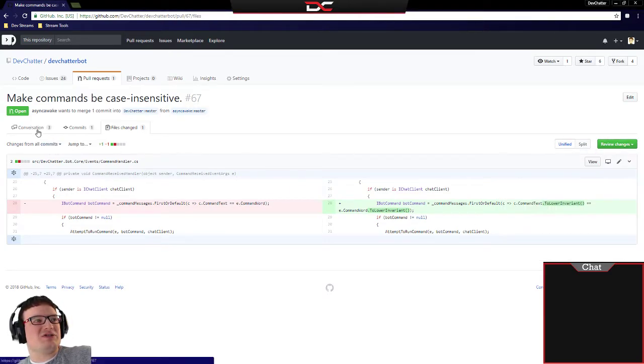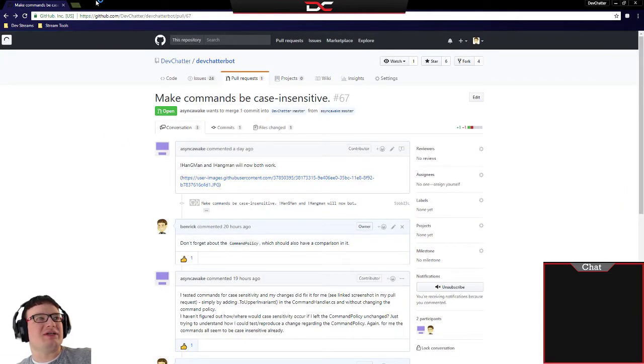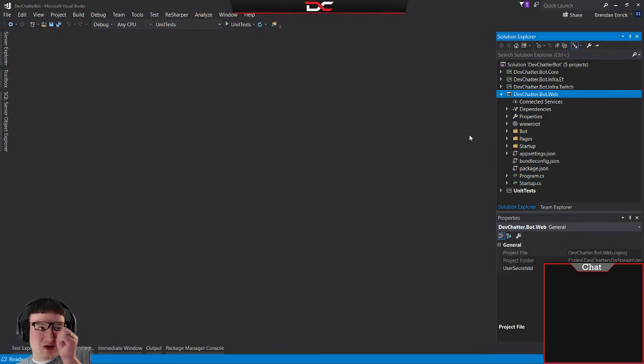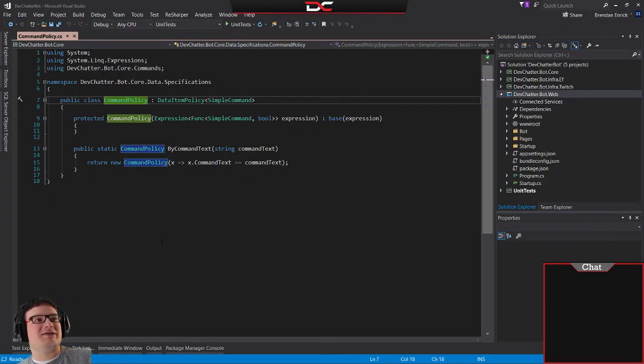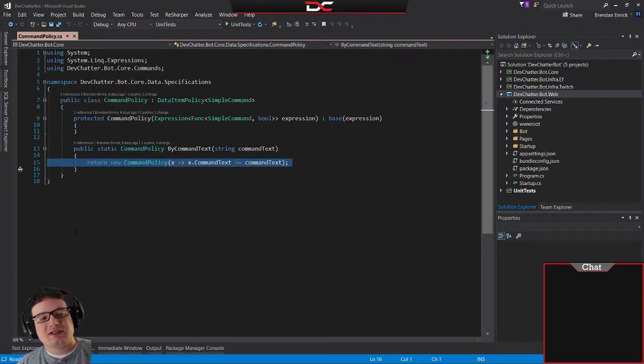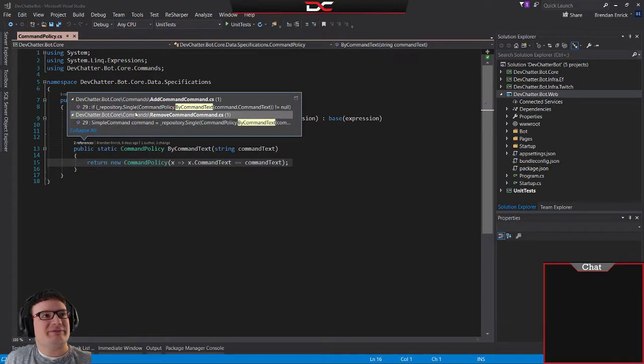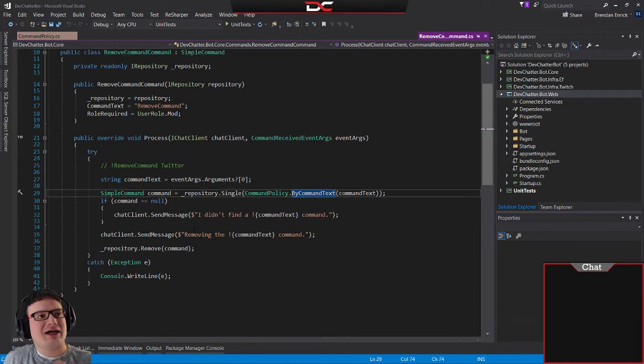I had a small discussion with the contributor of this about one other thing that I don't necessarily want to dive into too far today, but I do want to point out, because he did ask what I meant about it. And so I am going to jump to our policy on commands. And this is the one I was talking about here. So in the command policy, we also do a comparison like this. Now, I think what is happening when we add and remove commands from the system, so when we do a removal, I believe we find our command using this and then remove it. Yeah, here it is.